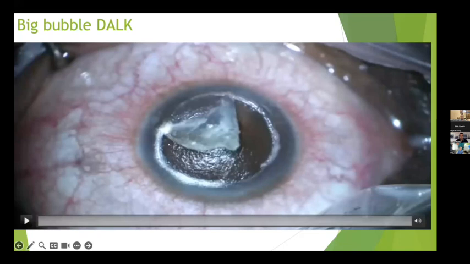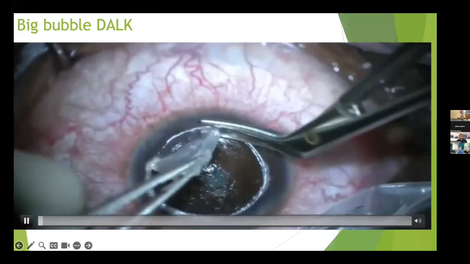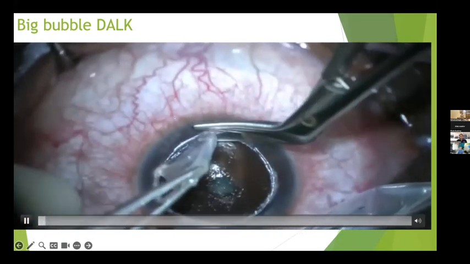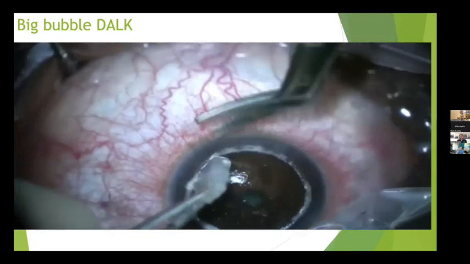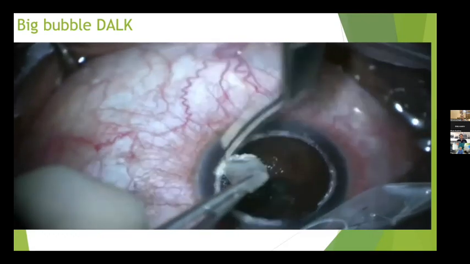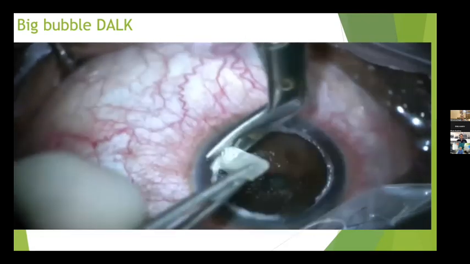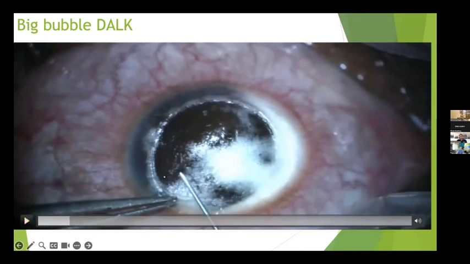Now I'm going to show you a couple of videos of various techniques. That video is actually one from my fellowship, so the early days. During that time, we used to do anterior lamellar keratectomy, remove the superficial hat of the cornea before injecting the bubble. That was the reason why I like to share this video, because it was during my learning phase. So there's lots of learning points as we go along.